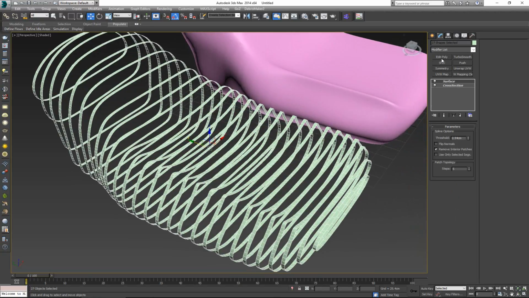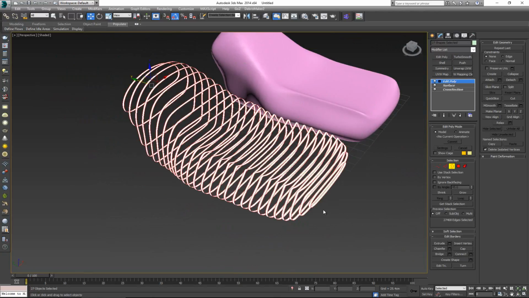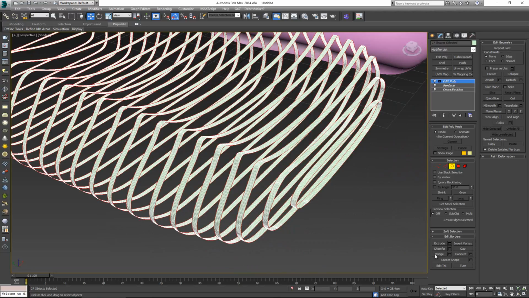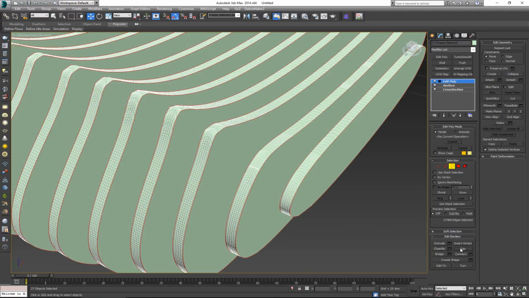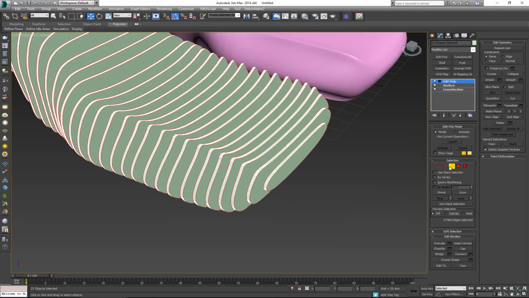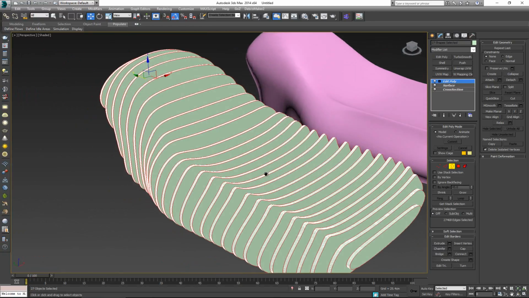And in order to get that, I'm actually going to hit edit poly on top of the surface like so. Select all of those borders, and well, once we're here, we can just click on cap and we get all of those edges capped off.